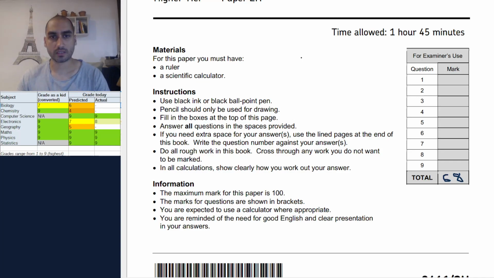What grade did I get then? All that matters at the end of the day is the grade. Your numerical grade doesn't matter. When you apply to universities, you just have to give the letter grade, I think. Actually, you might give the raw grade, but I don't think they care about it.